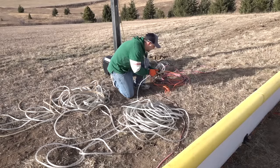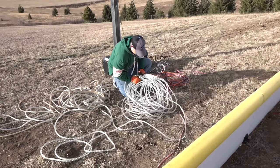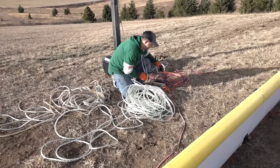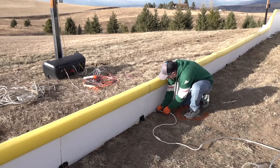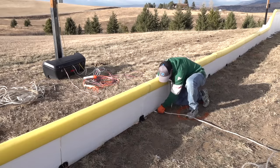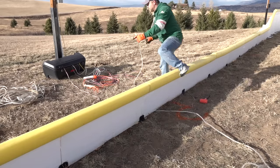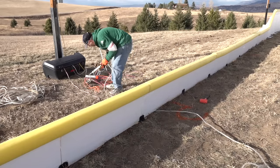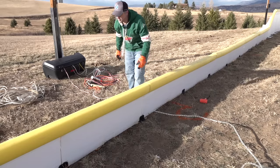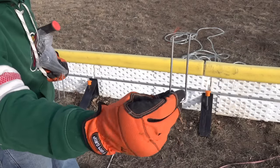I've already tested these lights but it never hurts to test them again. We can see that all of these fire up, so we can go ahead and install them. The first thing you'll want to do is sneak your power cord underneath the board. I like to plug it in while I'm working with it so that I know that it's still working, and then we'll just stake it in place so we can pull on it.